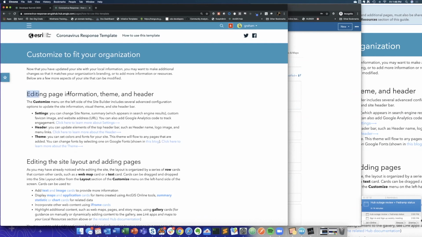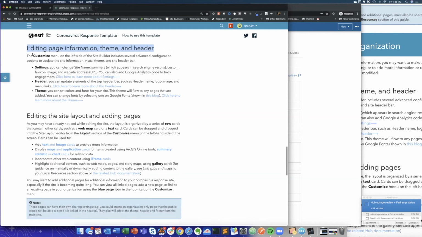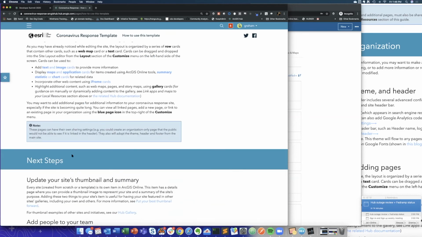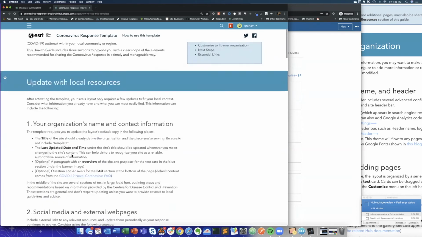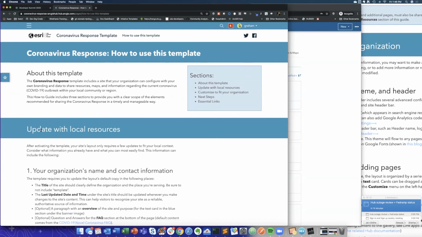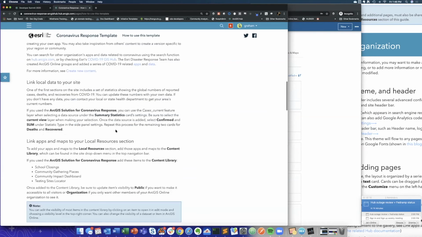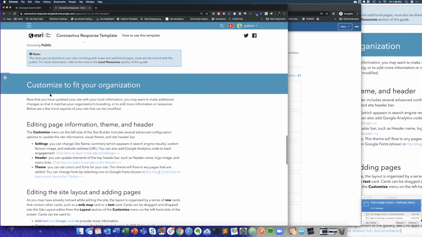And then within that, they use a next heading level to do these major sections, and then within there, they have the paragraph text and bullet lists and callouts and things like that. So this is just a good example. It's pretty well laid out. The users could come in here and be like, I've already updated my local resources, I need to just do something with the look and feel, and skip down to the section that is most appropriate to them, if it's something like a workflow or something like this.